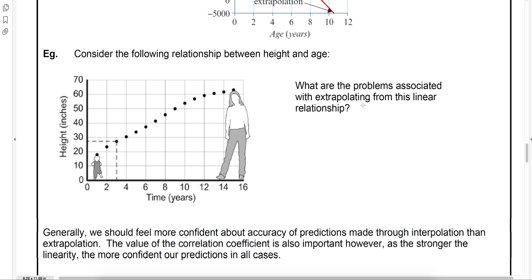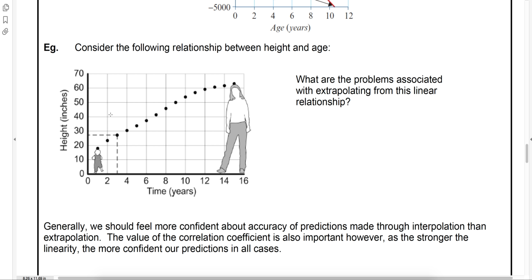If you have a look at this, this is a classic example. We have height, it's in inches, it's obviously American, and we have time in years. Now, if you consider from this age, so about 1 up to 12, which ends about there, you'll see that we have a fairly linear growth. What happens after that, however, is it's going to stagnate. It's going to be more like this and eventually pretty flat.